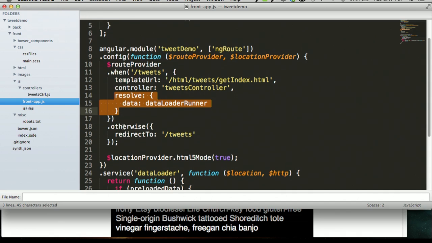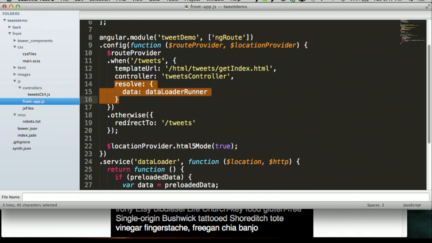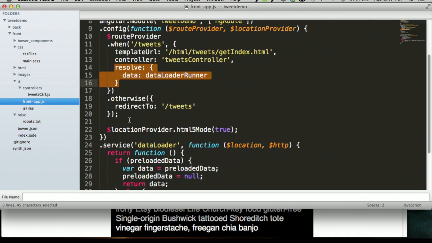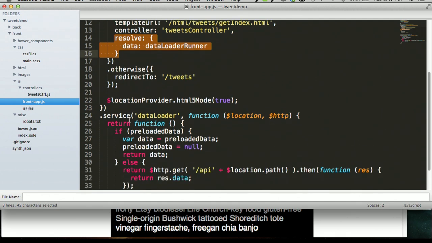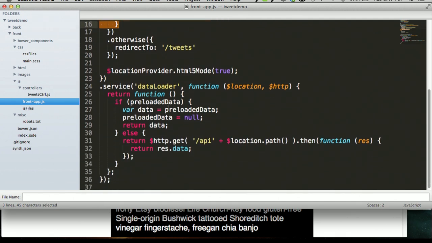So what this does here is this will actually call a service every single time this particular controller is loaded. And so this service does exactly what I showed you in that previous slide, where it checks for the preloaded data and nullifies it and returns it.